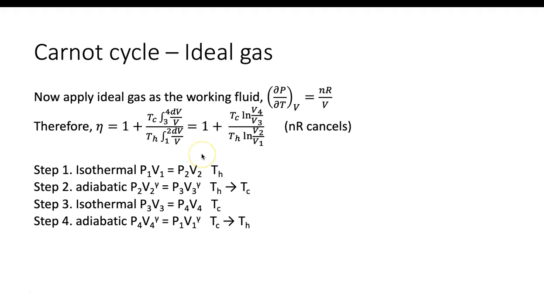So remember, this is a reminder of our steps. We're going from P1, V1 to P2, V2. Remember for adiabatic, we did this before. So P2 V2 to the gamma is equal to P3 V3 to the gamma. Remember that was related to our heat capacities and so forth. So we have those 4 steps, and we have those 4 quantities, and we have our temperature and our volume. So let's go in here and look at this. We plug in for P. This is basically nRT V to the gamma minus 1, right? Because we're subtracting out that 1 in the denominator.